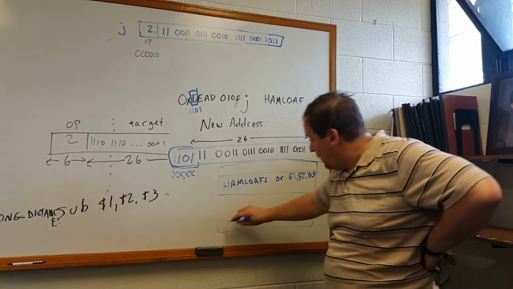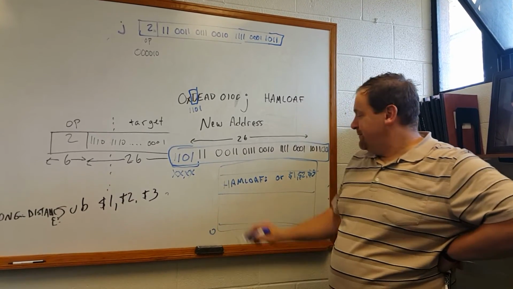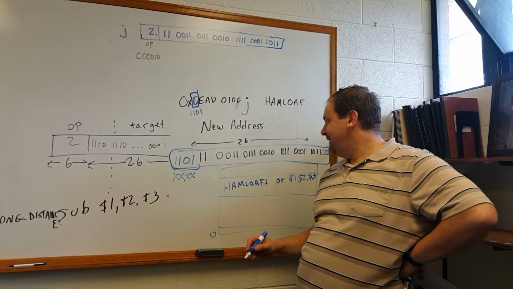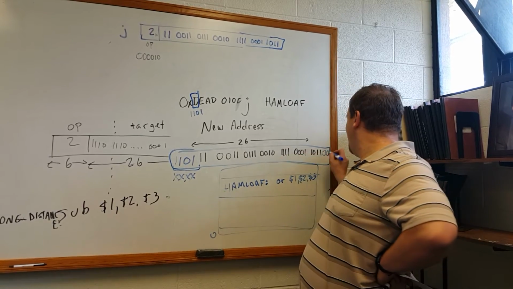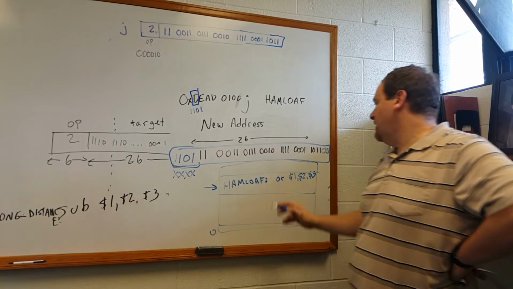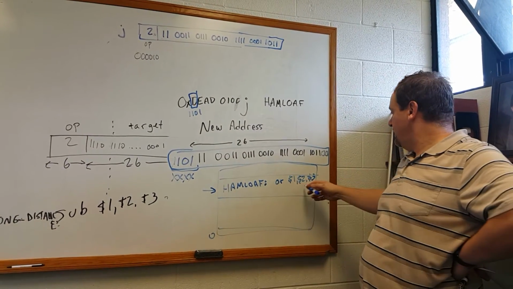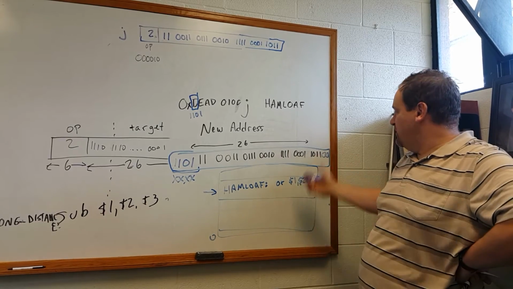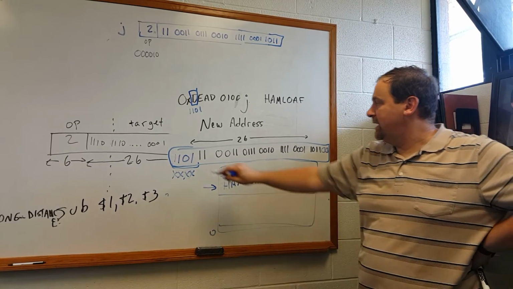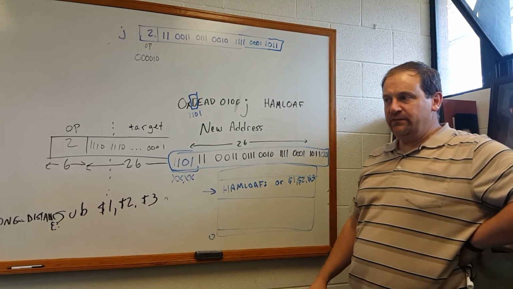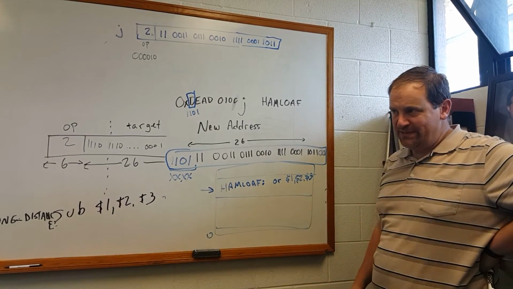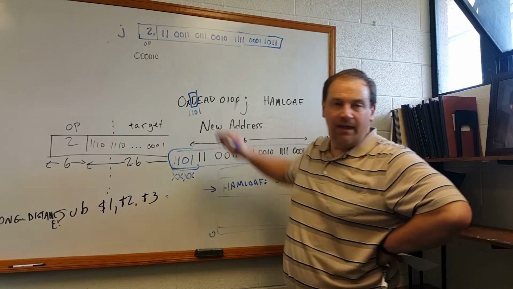Okay? So memory starts at 0, 0, 0, 0, 0, 0. What is the address of this? Well, okay, I don't want to write it in hex, but this converted to hex would be the address of whatever instruction Hamloaf is labeled. There just happens to be an OR here. So when I jump to Hamloaf, that's how I get it. I need to find 4 leading bits and 2 trailing bits. The 2 trailing bits are always 0. The 2 leading bits are always the same.